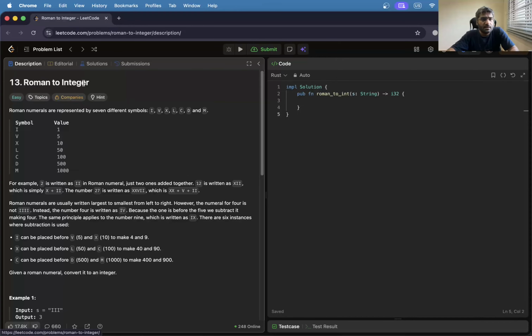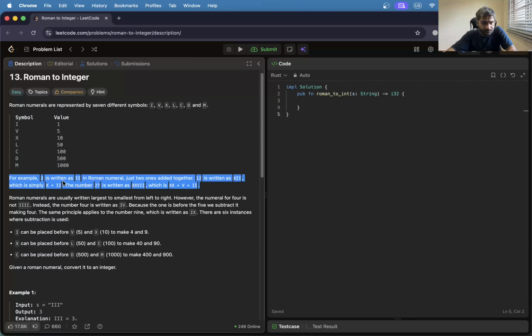So this is the problem Roman to Integer. We know that we have the 7 different symbols, which is simple, and their values. Obviously we need these values to get each character's value.